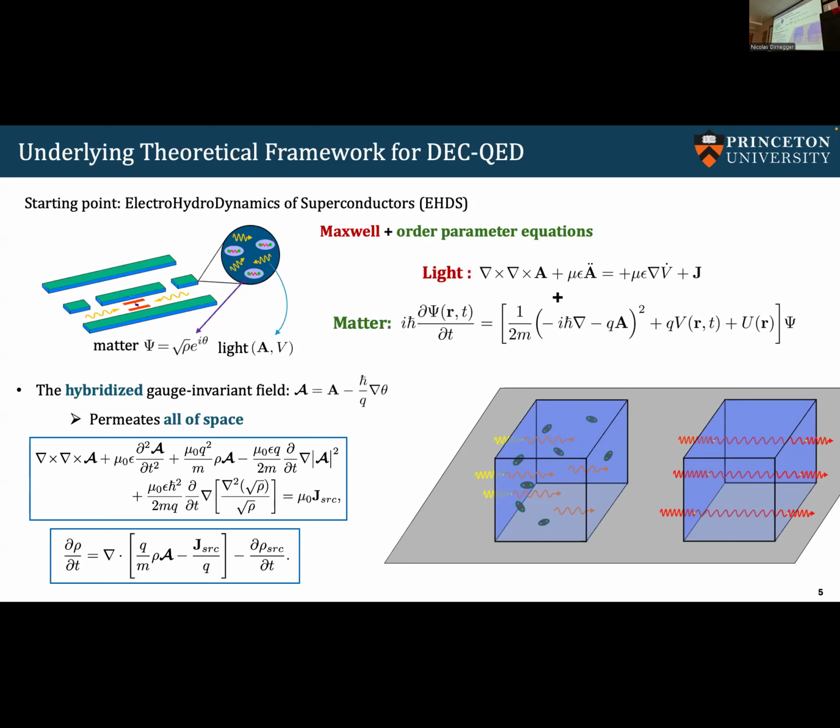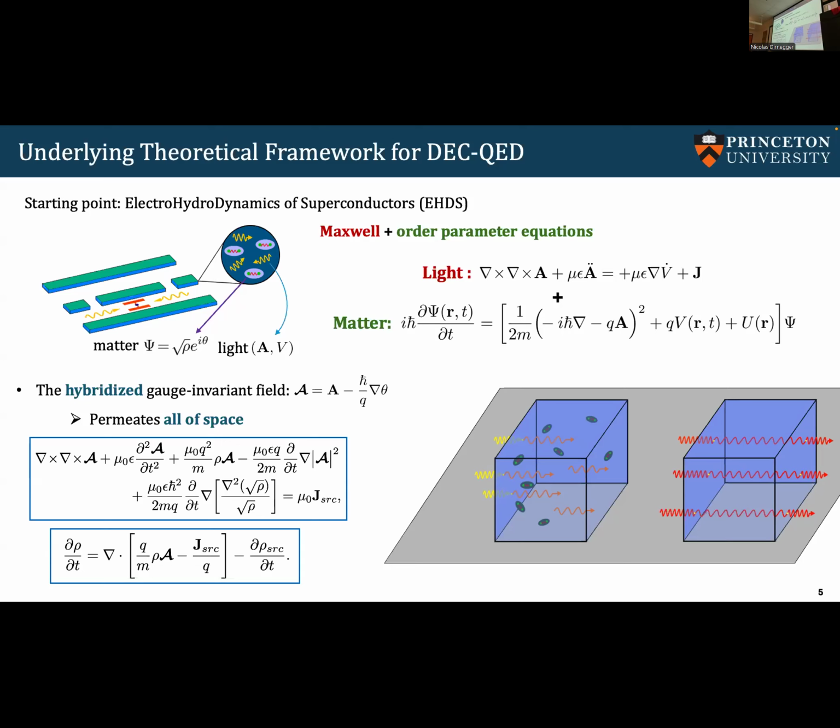Yeah, so instead of considering light and matter as separate interacting entities, we opt to describe them as hybrid objects, hence the introduction of the hybridized field, which is this curly A there. That contains the light component as well as the phase data of the order parameter. And this has two major advantages.